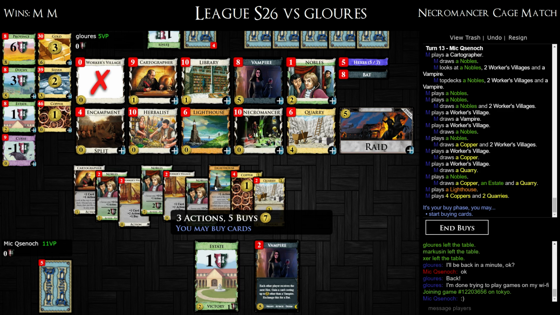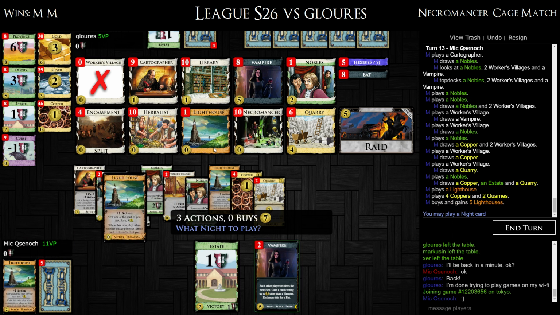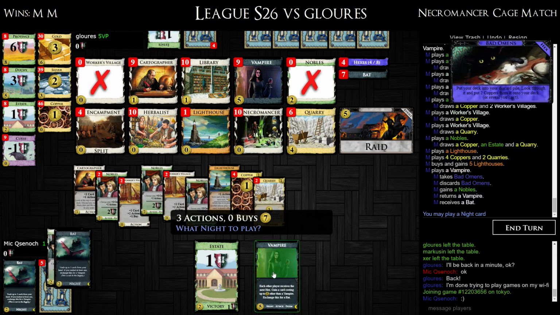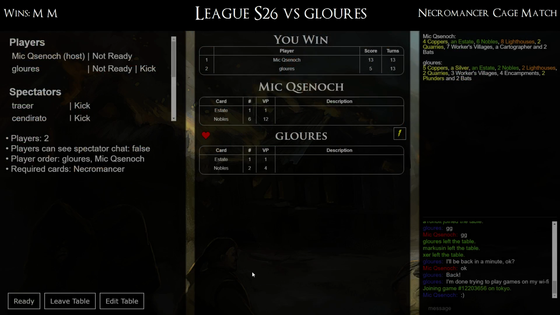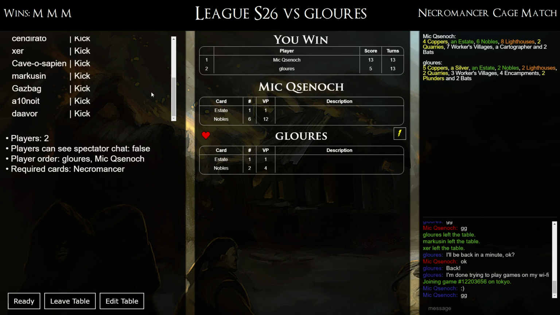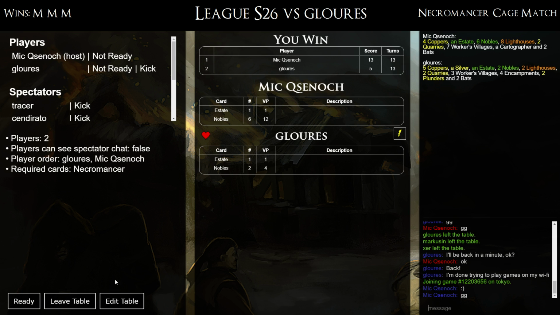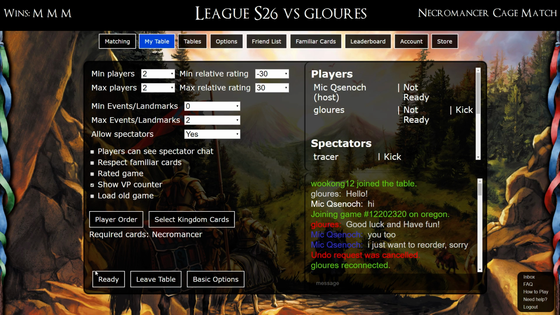Just make sure. 2 vampires. Yeah. Alright. So 5-2, really great. Not sure if there's much. I don't know if there was another thing that happened. I didn't feel like my draws were all that great past that point, but they were okay, I guess.